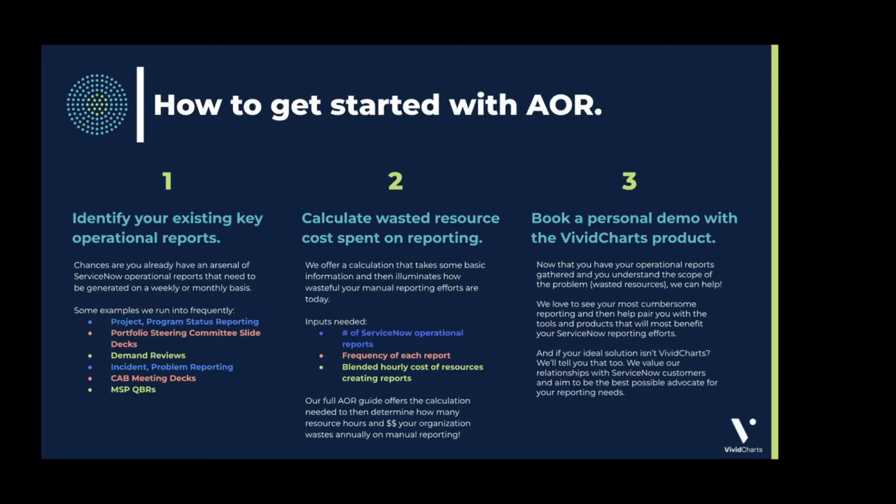Really easy calculation to just show, hey, these are the resource hours or resource spend that we're going to get back through an automation effort. And if you've gone the custom development route, or are considering that, take into account the ongoing support, the ongoing maintenance. What are you sacrificing by needing that specialized resource to iterate?